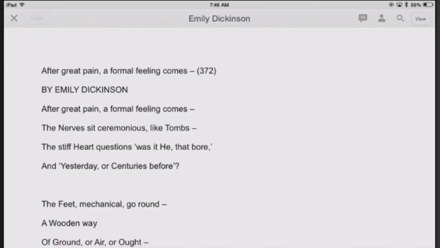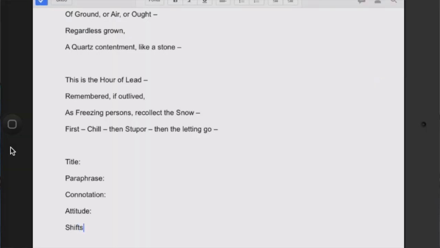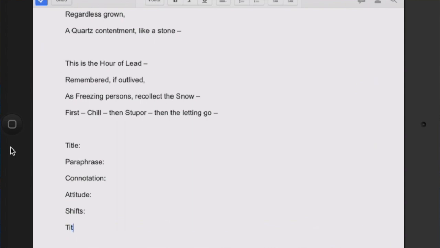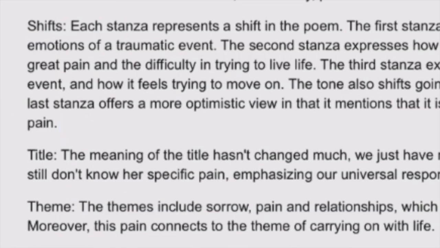The first day of the lesson, I gave the kids a poem to break down on their own. I gave the kids a poem from Emily Dickinson that they downloaded onto their iPad and they all read and broke down themselves. And what they used to break that down was what we call the typecast model. And that's they take a look, they look at the title, the paraphrase, the connotation, attitude, shift, title, and theme of the various poem that was given to them. Help them try to break down the poem a little bit deeper level for the AP test.